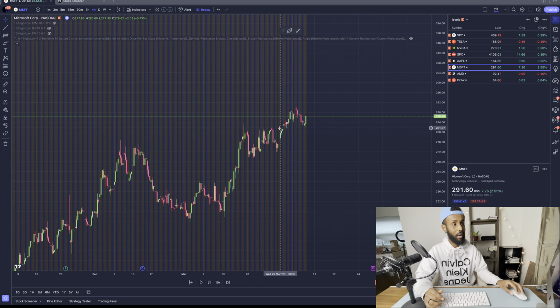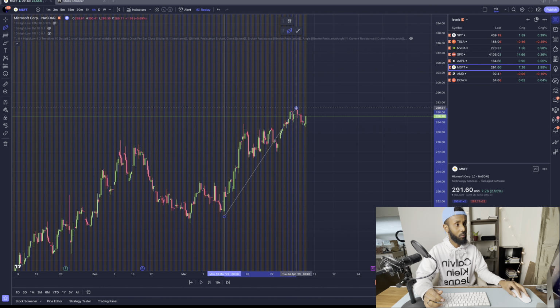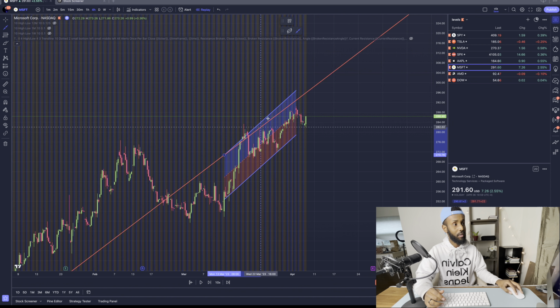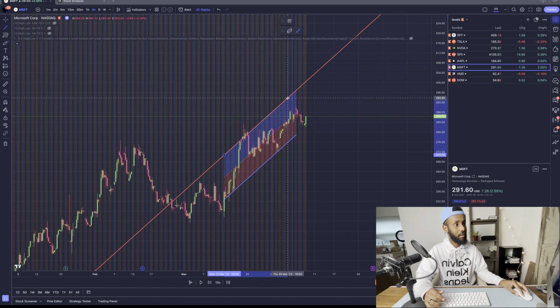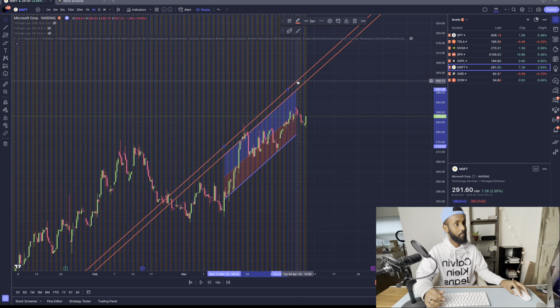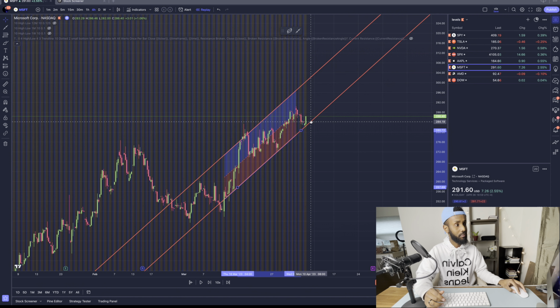It's going higher. So since it's on an uptrend, we get the regression trend tool. We click on it, come down here, and find the low of the recent trend to the high of the recent trend. And it gives us something like this, but I don't really like this. So I get the trend tool here and I place it at these levels. So I'm going to just clone them, bring another one here, and then I'll get rid of this old one.